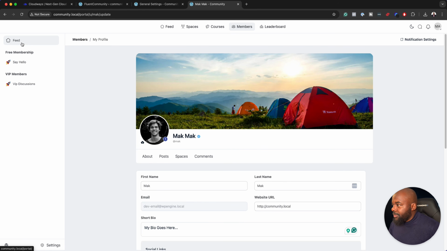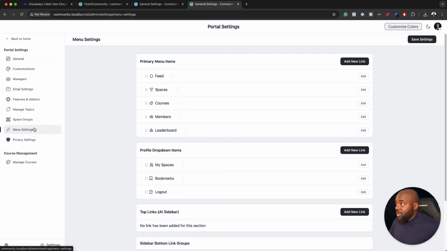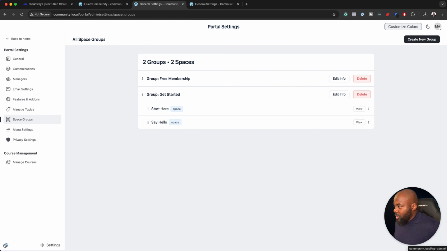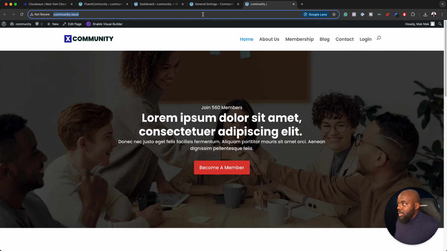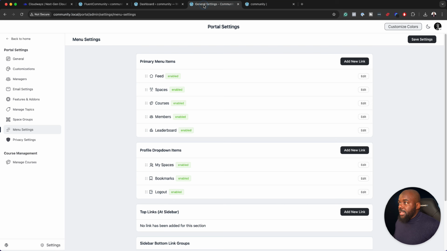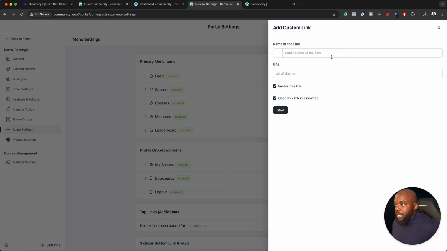So let's go back and do a few more customizations here, because it's very, very important. So I'm going to go to settings. So the menu here is what I really need to make sure is set. Right, so what I'm going to do is on this tab, I'm going to go back to WordPress. You can see I'm doing it by going all the way to the bottom here. So the first thing I'm going to need is just to open this site in a new tab so I can see all my links. So I'm going to go in and copy the first link here, and that's going to be my home. So I'm going to come over here and click on add new link. So this one here is going to be my home, and then over here is going to be the URL.